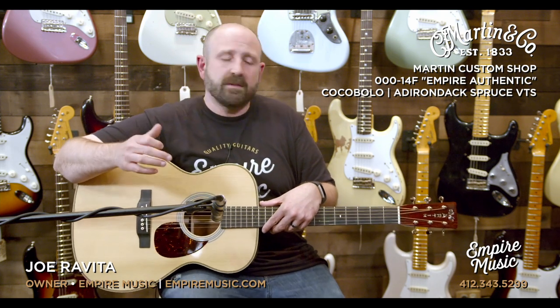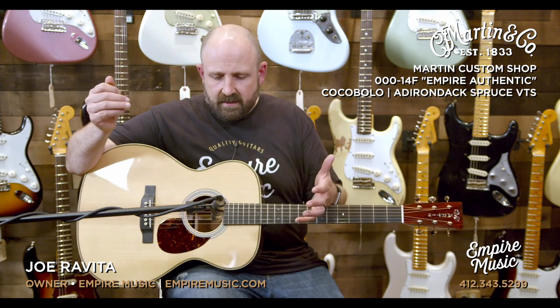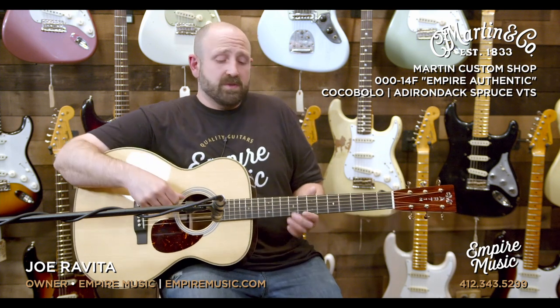It's really, really impressive. The guitar plays beautifully through the middle of the neck, which I'm showing you next. It's just a hyper responsive instrument. And the fullness of the Cocobolo is there, but again, you're gonna hear a lot of note separation, which is important.